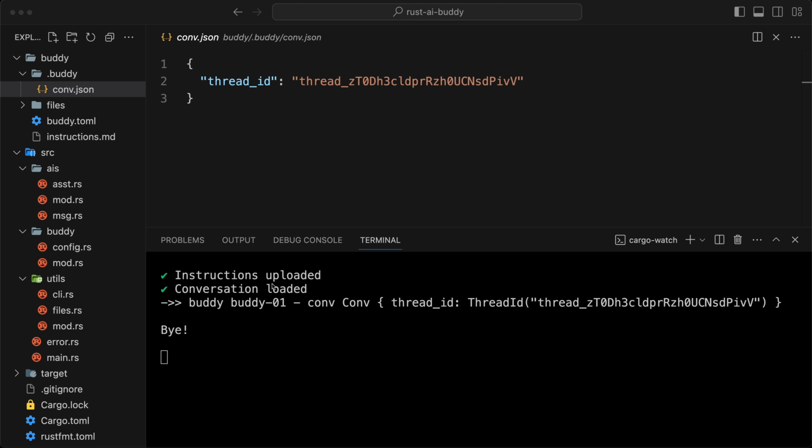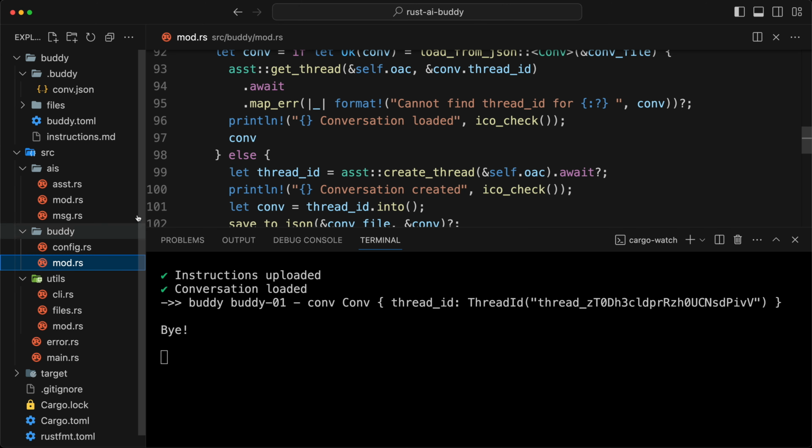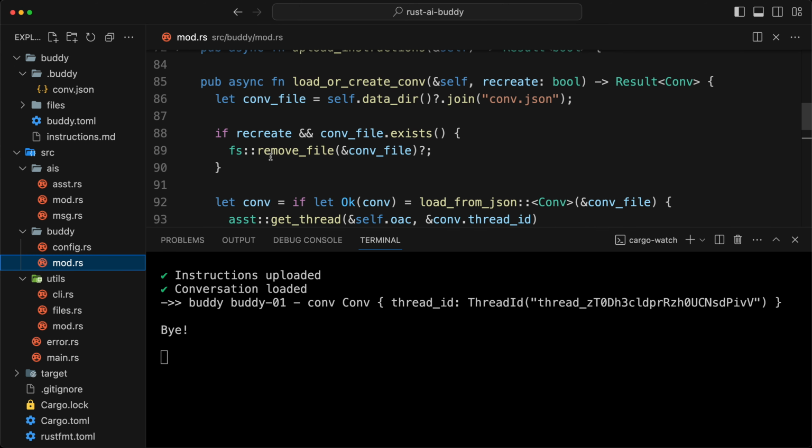Okay, so there's a couple of things that are happening here. First, we don't print correctly if we create or not the assistant, so we're going to do that. And then second, here is kind of misleading, and it's not a bug in our thing per se, it's the way that thread works. Thread is detached from an assistant. So we loaded this one because we had the conf.json, so it loaded it.